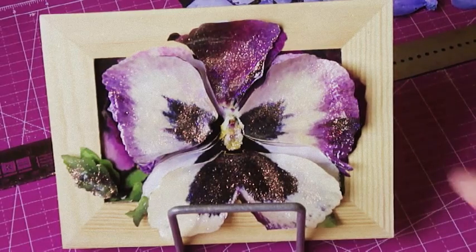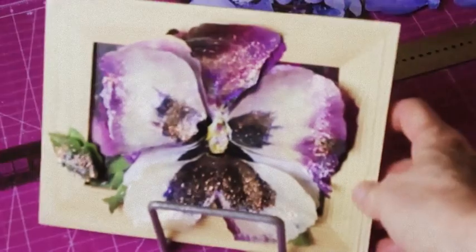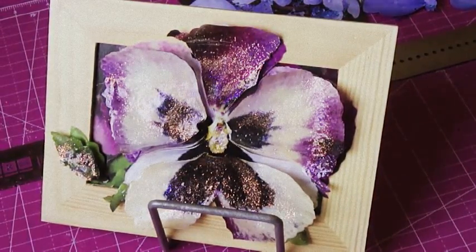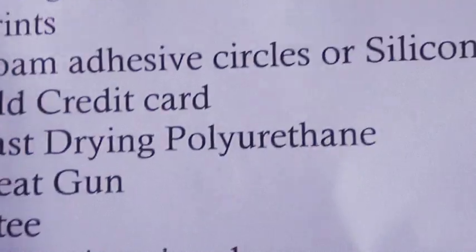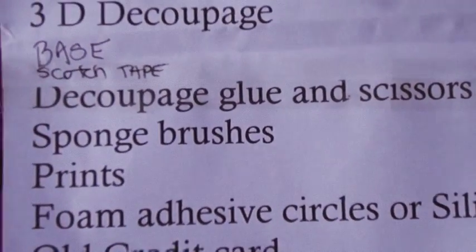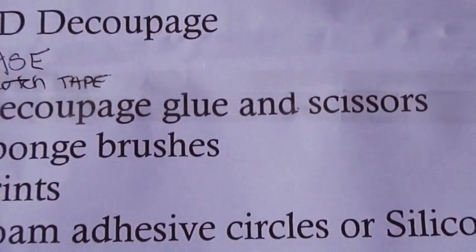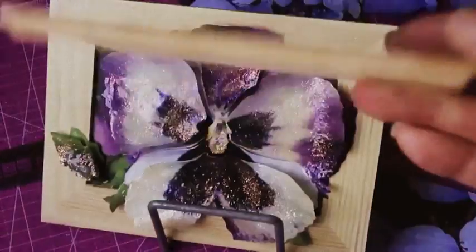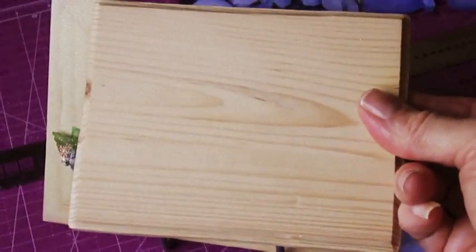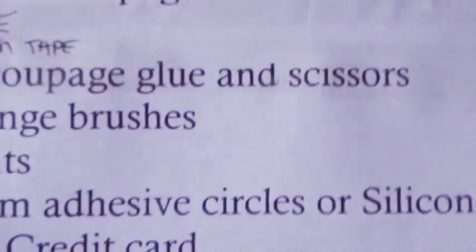So, today, though, I'd like to show you how we're going to do a 3D decoupage image. I will tell you that these are the supplies that you need for 3D decoupage. The base can be anything you'd like it to be. It can be canvas. It can be just a simple wooden block like this. Just for the sake of ease, today we're going to use this so I can show you how, and it's better probably to start small.